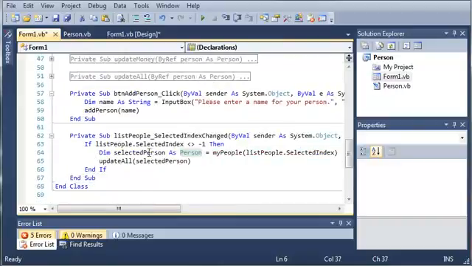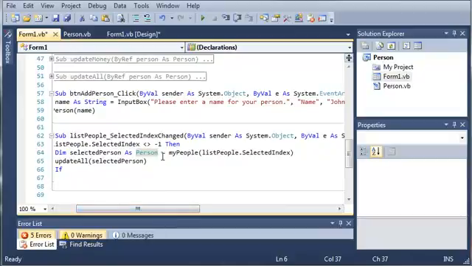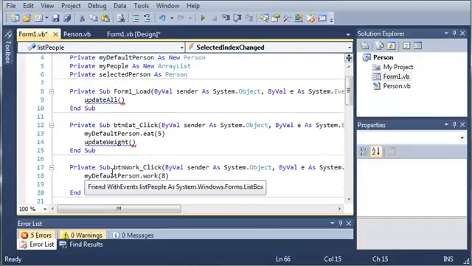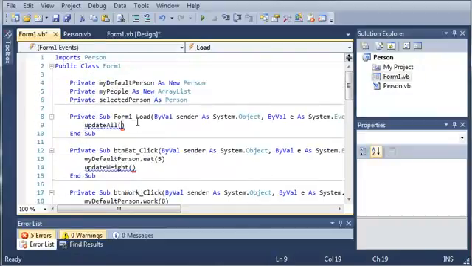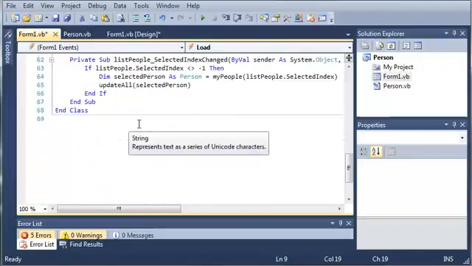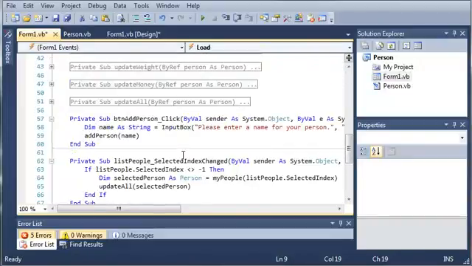So now whenever the index is changed, it's going to set that to the current person. And so now what we're going to do is go under update all and reference selected person. And before we do that, we need to take this out right here because it has already been declared.